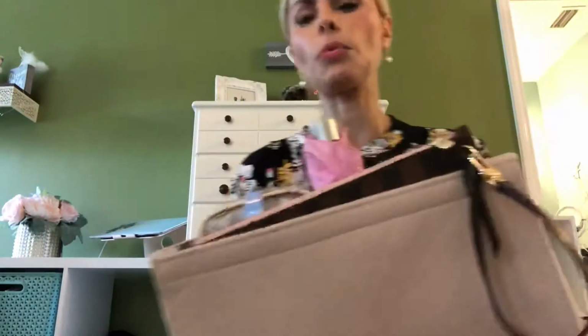And I'm just going to show you what it looks like packed up in both my Louis Vuitton and also my Michael Kors Carter large open tote. So first let's just do the Louis Vuitton.